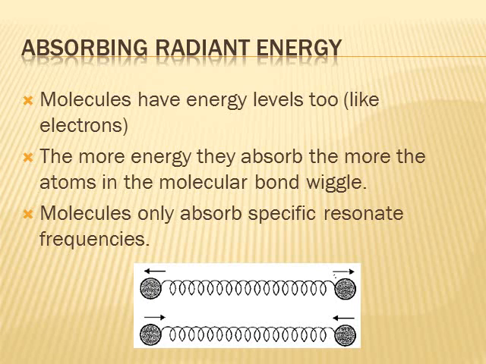In other words, it had a very specific natural frequency that it would vibrate at. Well, molecules kind of behave like masses on springs. For example, if you had O2, which are two oxygen atoms, those two oxygen atoms are bonded together. So it's like this, here's an oxygen atom, here's an oxygen atom, and they are attached to a spring, and they're just going to wiggle back and forth. The more energy they have, the more they wiggle.